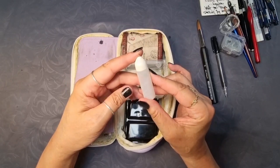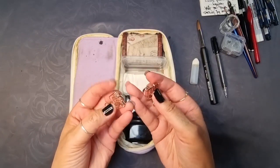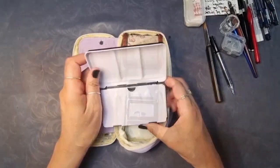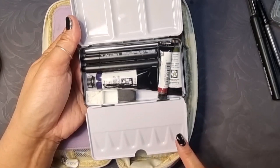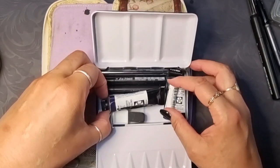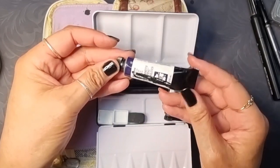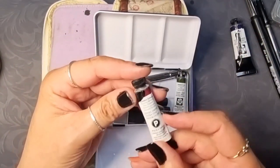Inside this little box I have a small plastic vial which I use for water, though I do have a water bottle as well. The box also has medium sized rose gold paper clips, which I use to hold back pages of my art book as I'm working. I also keep a paper towel for my work. Next is a small tin palette perfect for keeping extra paints, brushes, another eraser, and a small container for paints — also a great way to mix colours should the ceramic palette not be enough. With the Da Vinci brushes and the tin palette I also bought some Daniel Smith paints so I can follow along with Helen's tutorials.